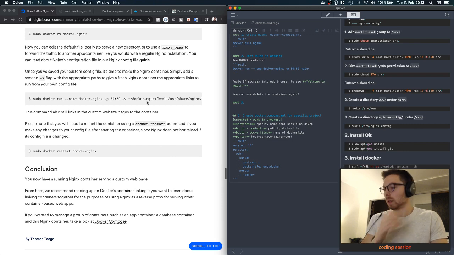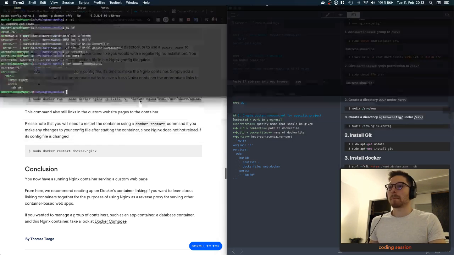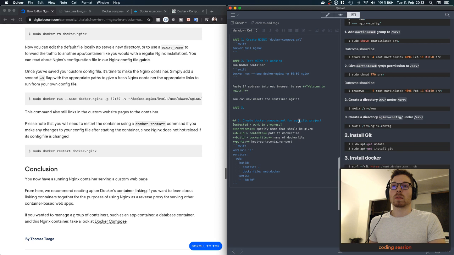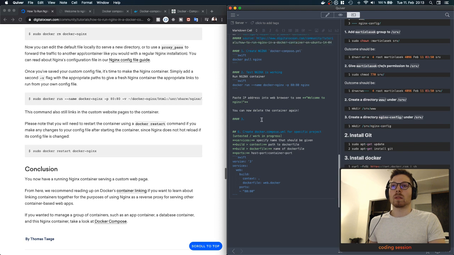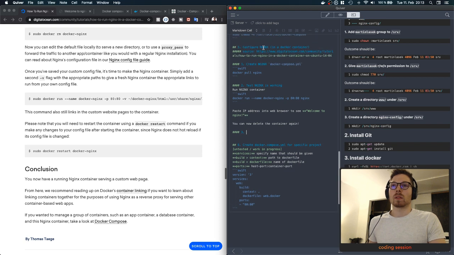Now we can go and say here, create NGINX compose, exactly.